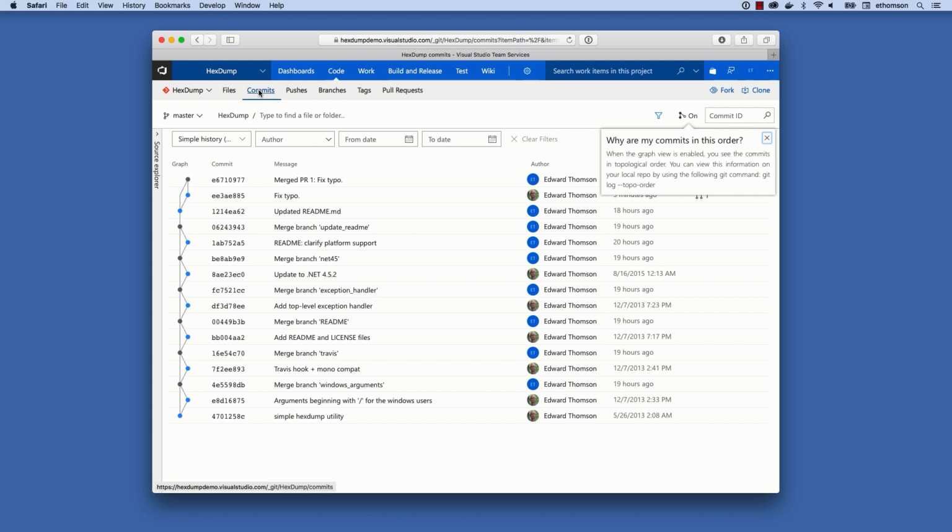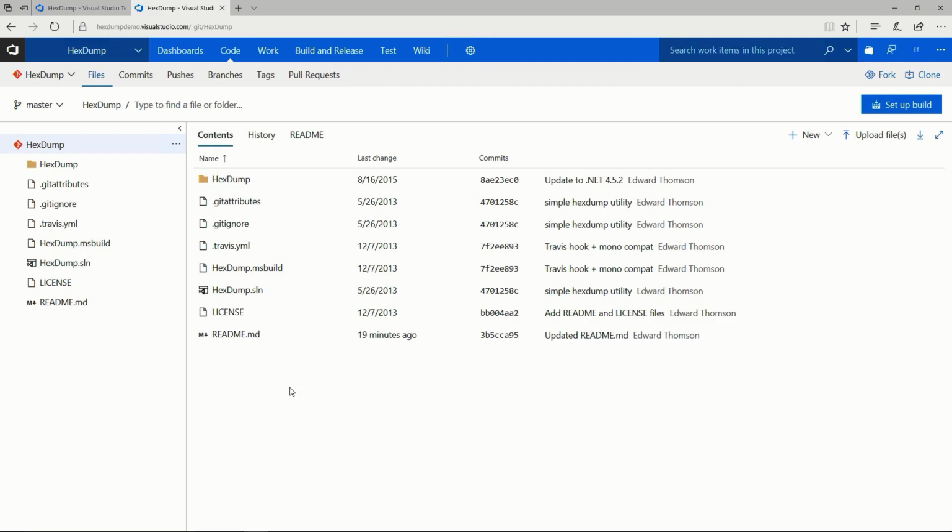Again, with my free VSTS account, I get unlimited private Git repositories. If I come back to my PC, I can see in VSTS at the top left of my window the little Git icon and the name of my repository. If I click on that, I can manage my Git repositories. There, I can create a new repository, or I can import a Git repository from another hosting provider, or even convert a centralized version control repository to Git.